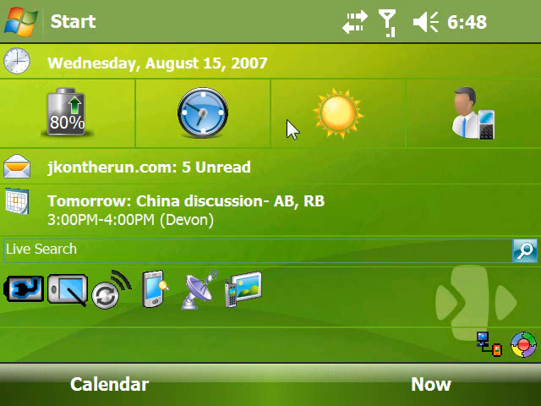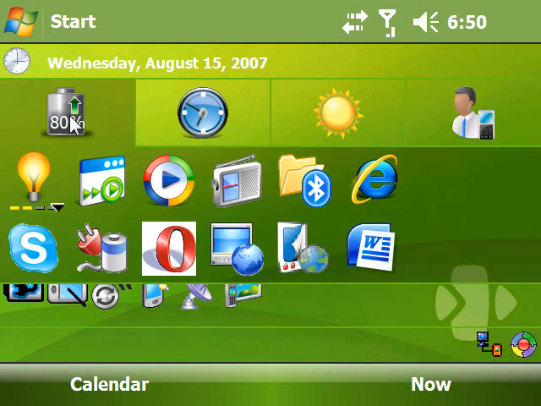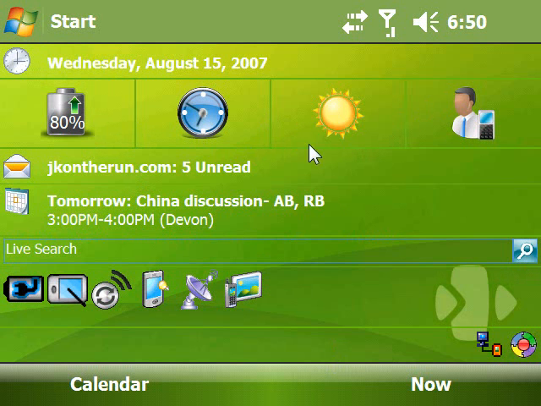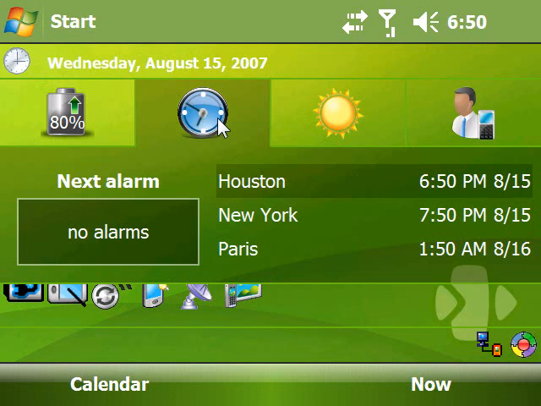It's also installed these tabs up here. This little battery, again, is another battery, but if you click it, you get a list of your most recently run programs. So you can get quick access without having to go through the start menu. That works really well. This little clock here says the time currently is 6:50, and this icon is showing the real time. But if you click on it, you instantly get a way to interact with alarms and 3 different time zones, which is pretty handy.